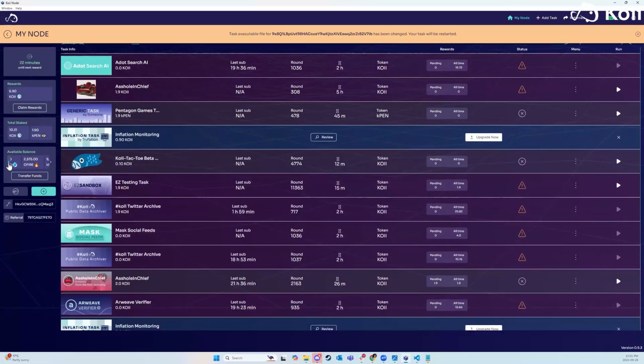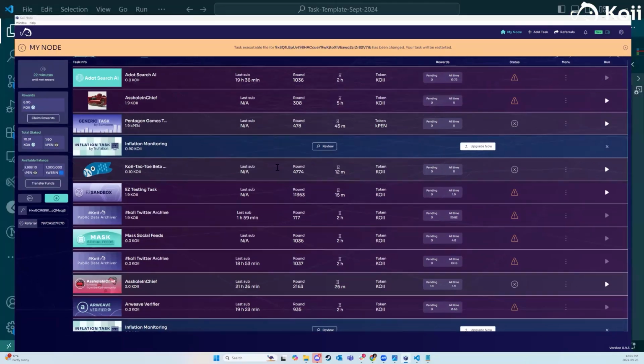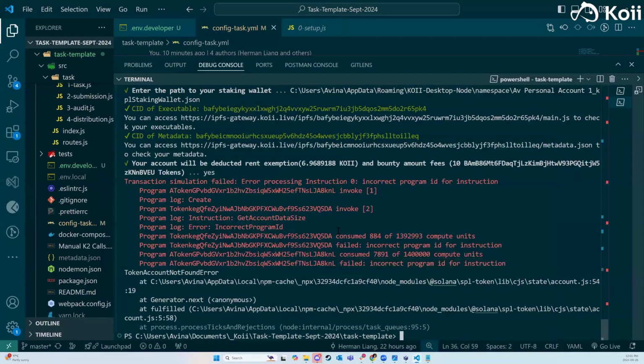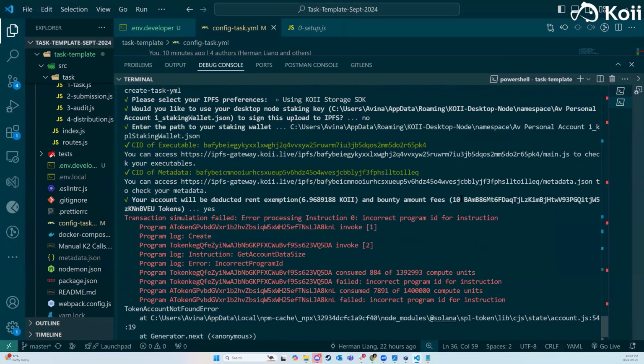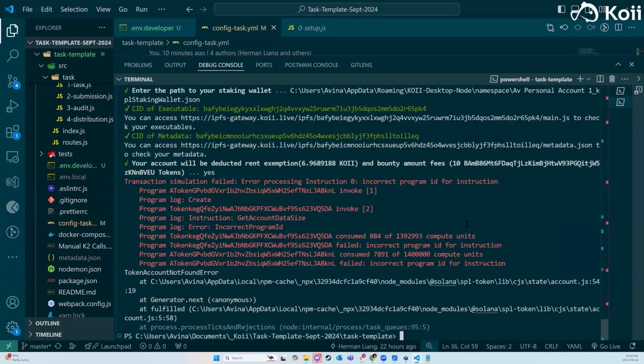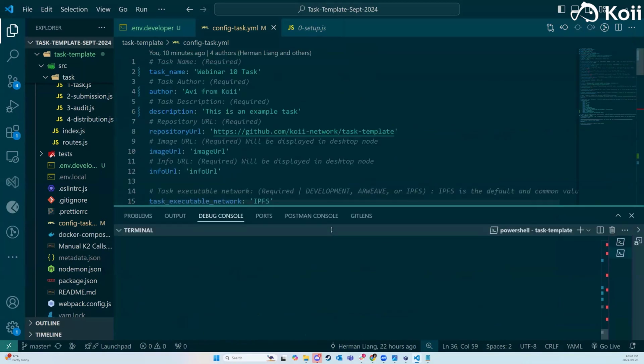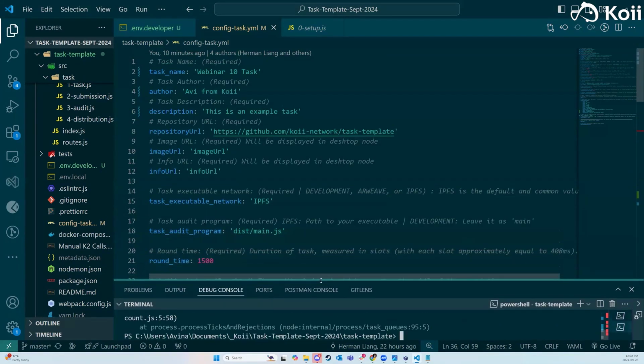Yeah, I have Fire. Shoot. This worked, this was working just a few days ago when I tested it. Error processing instructions. I've even had some other people able to deploy their KPL tasks. This is very odd.